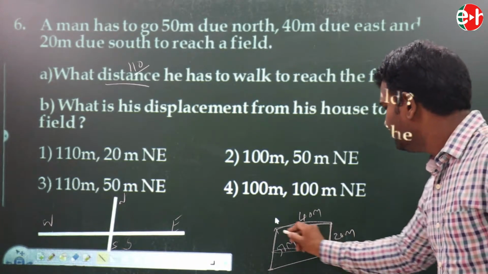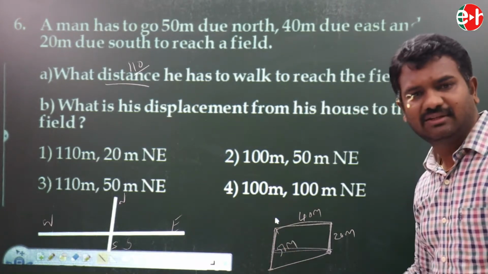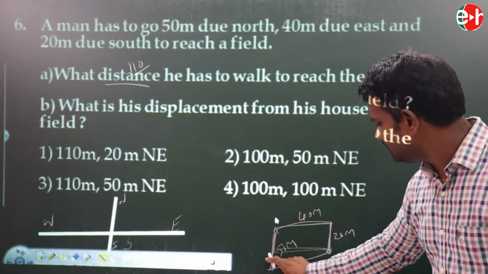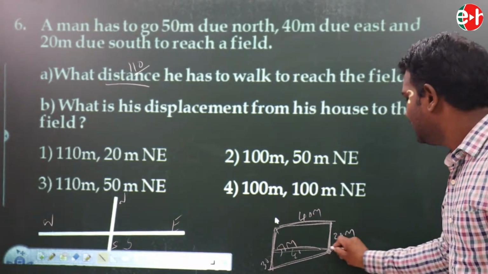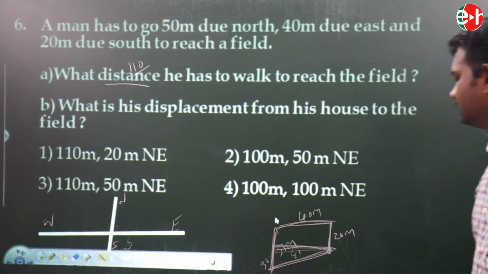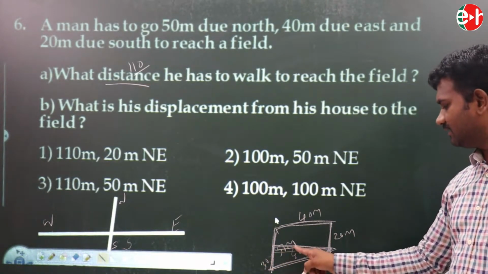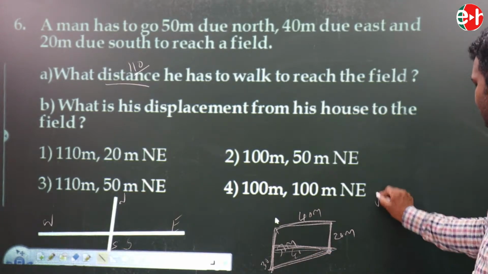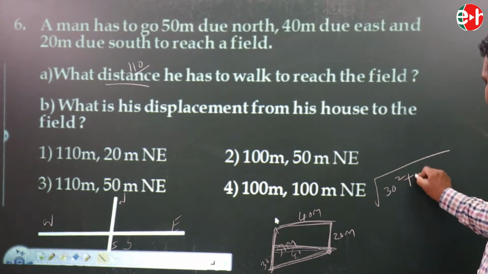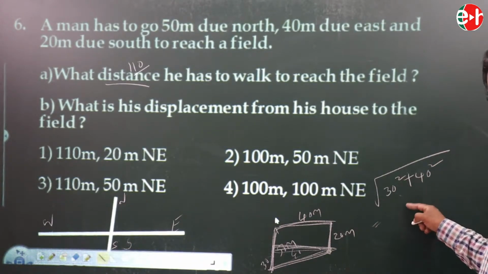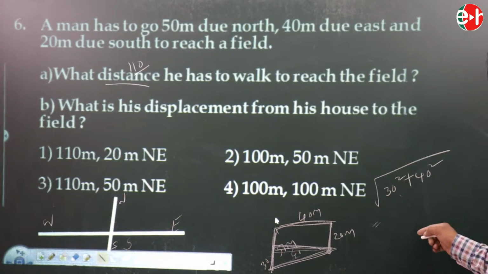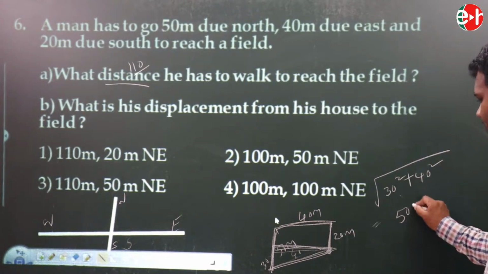If I draw a line like this, this is 20. This total is 50. So out of this total 50, this is 20, means how much is this? This is 30. This is 40, means this is also 40. So it is like a right angle triangle of side length 30 and another side length 40. We need the hypotenuse. So root over 30 square plus 40 square. Simplify this: 900 plus 1600, 2500, is 25 into 100. Root 25 means how much? 5. Root 100 means 10. So this is 50 meters.